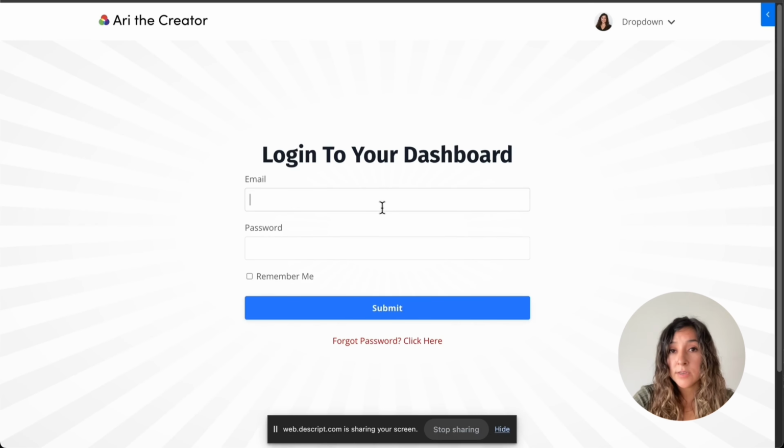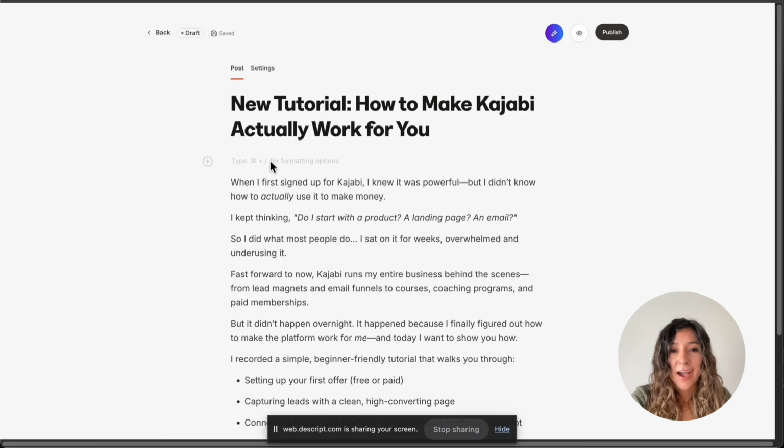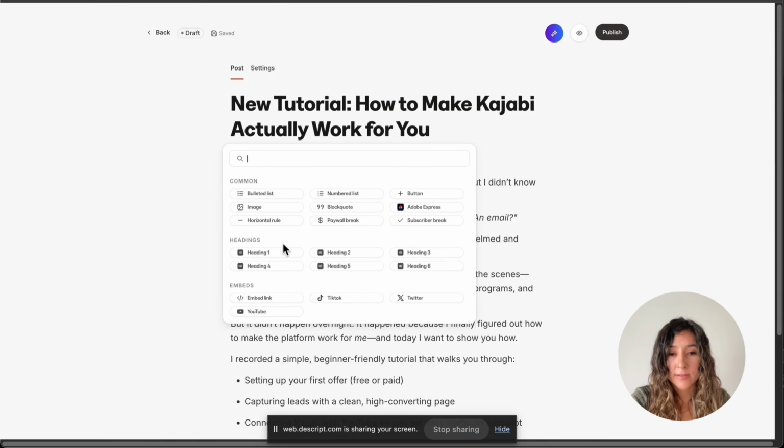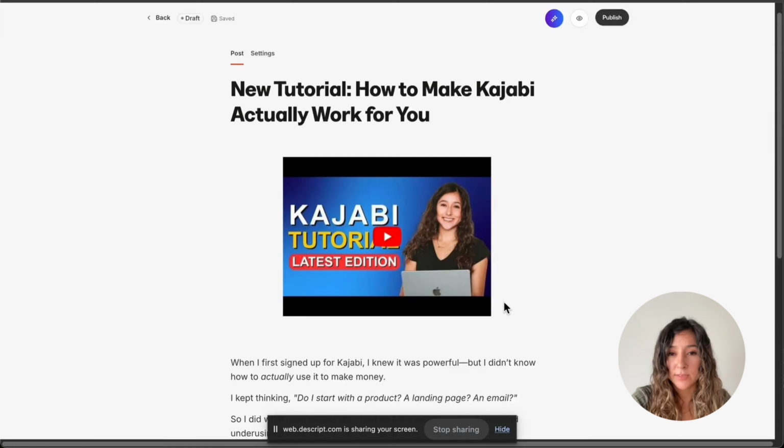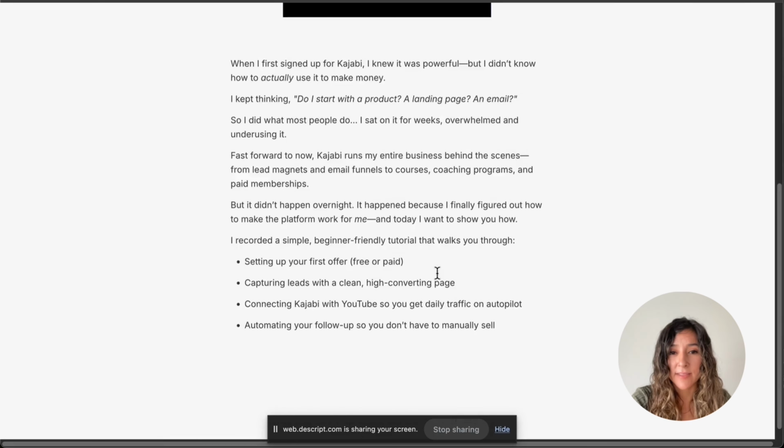When you initially sign up for the Kajabi newsletter product, it will prompt you at sign up to create a password. And if any of your subscribers ever forgot it, then they can simply click on forgot password right here. I just drafted up a short little newsletter to show you how it could look like. And another feature that I really like is that you can upload YouTube videos and embed it there, and it'll even show the thumbnail once it's done, and people can easily click on that.